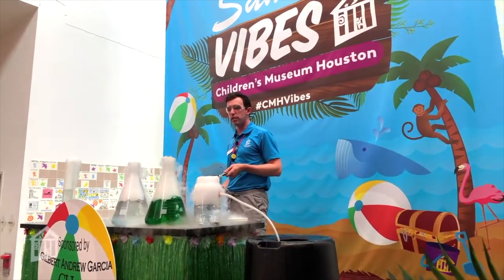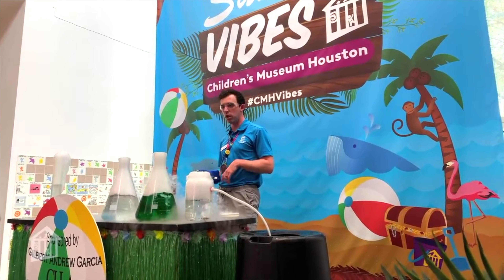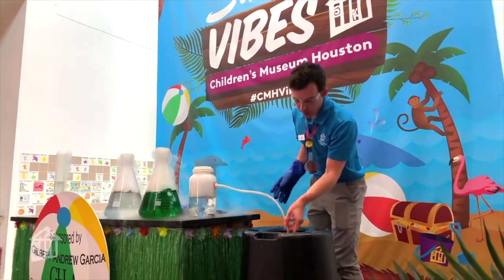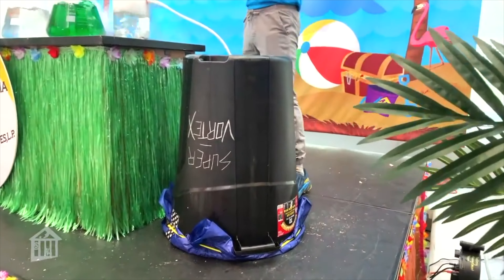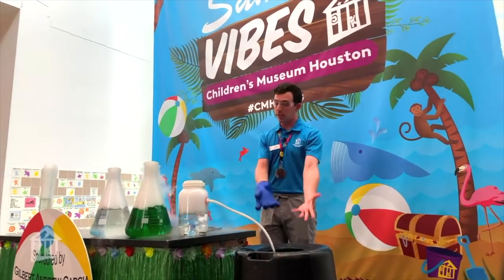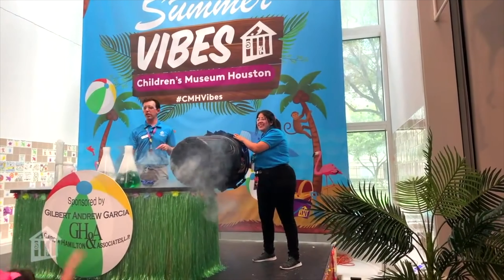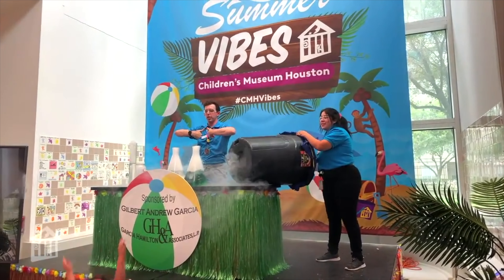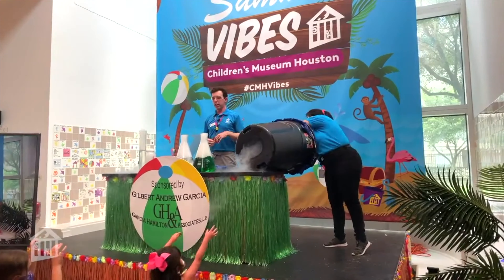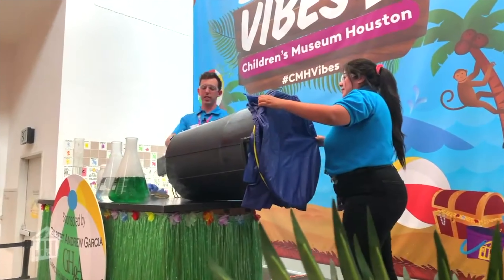Is a hurricane a vortex? Is a tornado a vortex? Okay, I'm going to cap this off. What we're doing now is filling up our vortex cannon with some smoke. We did have some struggles in the first show — we're trying a different gravity-like technique to try and sink all of this smoke. If it doesn't work and you can't see the vortex, we have a backup — we have a fog machine. Look really closely. There's actually movement from the edges towards the center, that's what puts it in the same category. Everyone stay in place — we will make sure everyone gets a smoke ring.